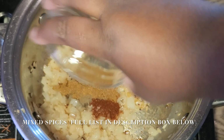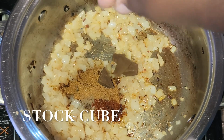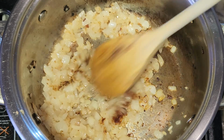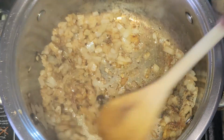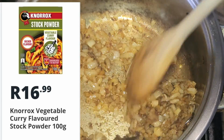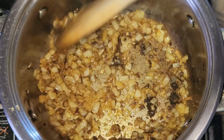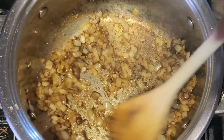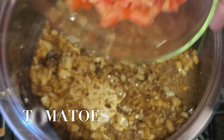And these are my spices. So this is just salt, black pepper, some chicken spice, and the stock cube. I used a beef stock cube here. I just recently bought a veggie stock, so instead of using a beef one, you can just use the veggie one. They're so cheap. I saw that at ShopRite. They were around 14 bucks.